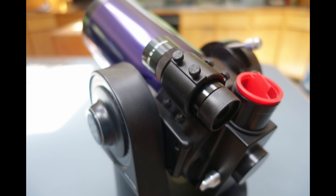The finder also comes under some criticism. It's an 8x21. They've played with this formula a little bit — right angle, straight through — but the magnification is too high, the aperture is too low. It's mounted too close to the optical tube itself, so you hit your nose or your head when you're trying to look through it. And it's held on by six of the smallest nylon screws that I think I've ever seen. You can bump those things off. Missing screw heads on those nylon screws are almost a cliché with an ETX.